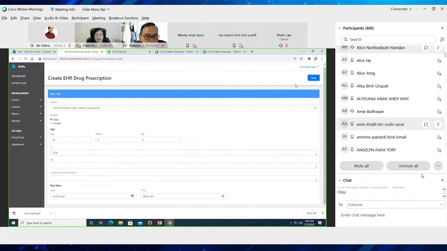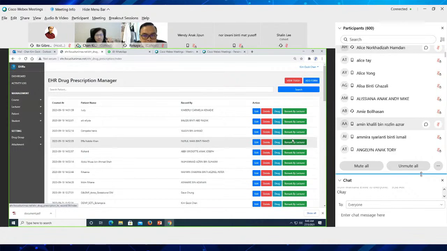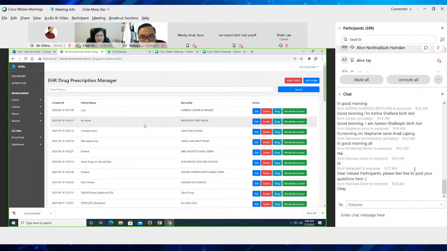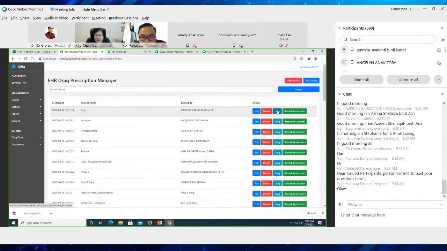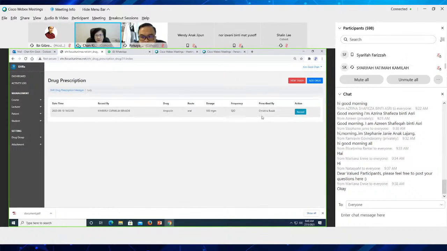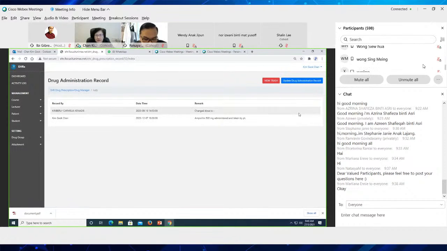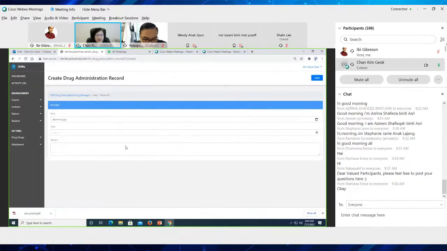Then they can add the drugs, do the record, and update the administration record for the medication that they have administered.